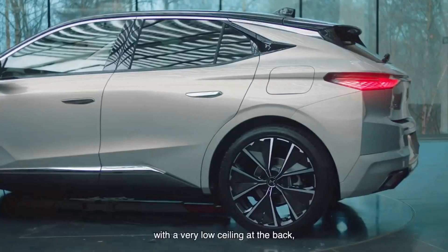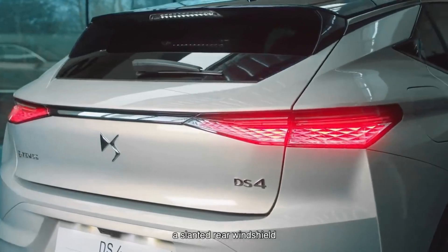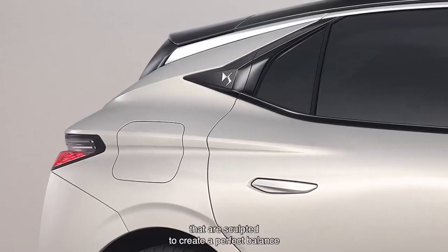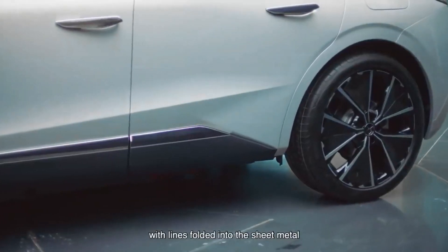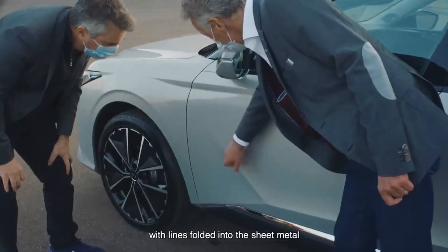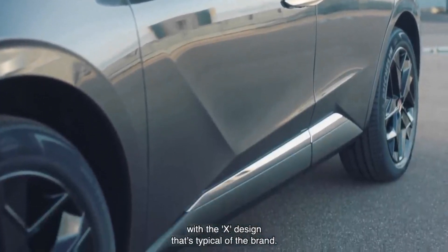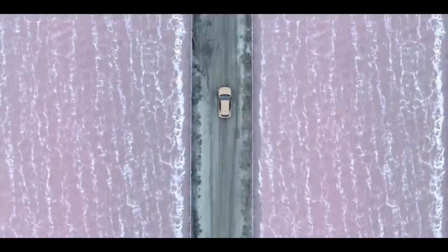DS4 stands out with its exceptional proportions and remarkable presence, which enabled it to win the prize for the most beautiful car of the year. DS4's lines are designed to be flowing and assertive, with large wheels, an athletic outline and aerodynamic profile. At the rear, the sculpted lights fit perfectly with its elegant shape for a spectacular, arresting identity.